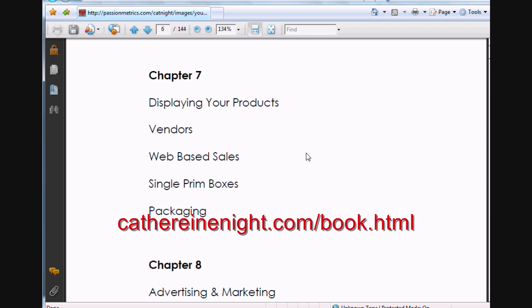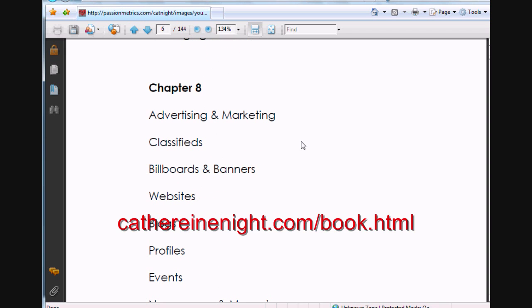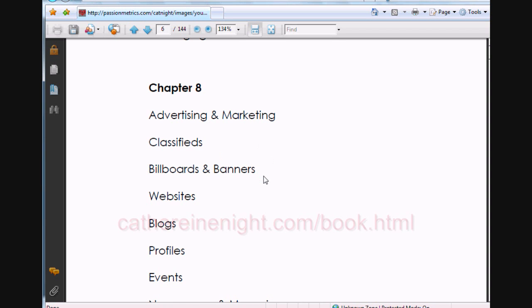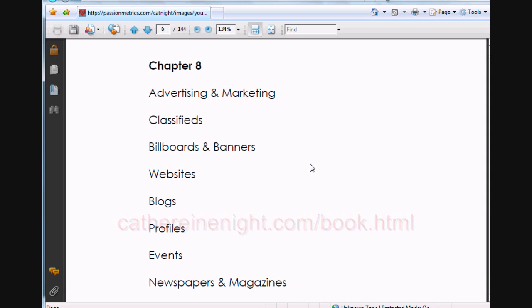Obviously you've got to display it. Chapter 8 is all about advertising and marketing, classifieds, billboards, banners, websites, blogs, profiles, events, newspapers, and magazines, everything that has to do with Second Life and what you could do with all of these to get more attention to your products so you can make sales.